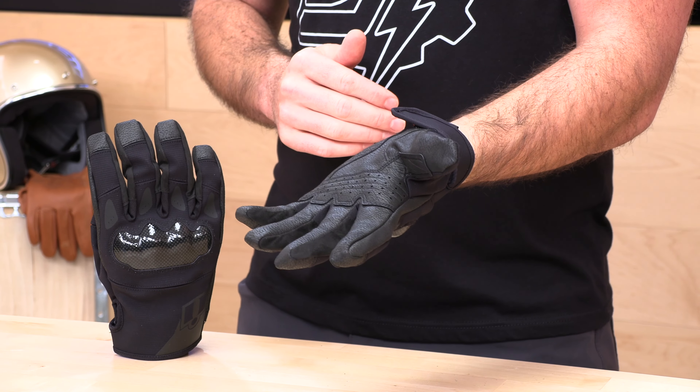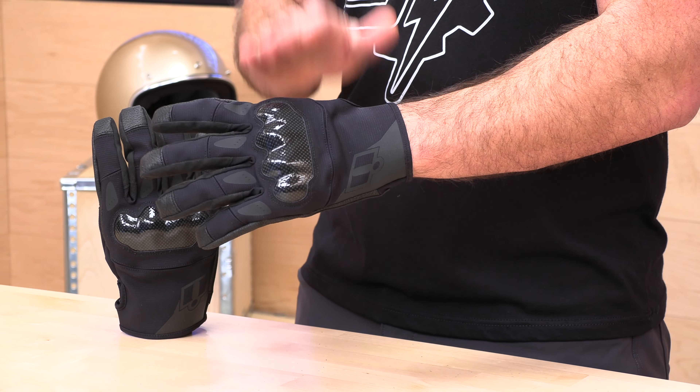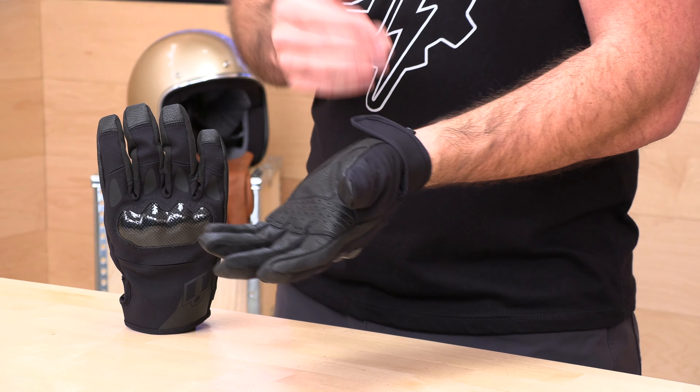Round up about a half size on that sizing chart and you should be in good shape. If you have any issues with fit, Speed Addicts has you covered with no-cost returns. All you have to do to qualify is live in the lower 48 states, make sure the gear is brand new in the original packaging, and we'll get you a free return label within a couple of clicks. You can exchange, return for refund — whatever you need to do. Give us a shot on your next gear purchase and we'll treat you like family.